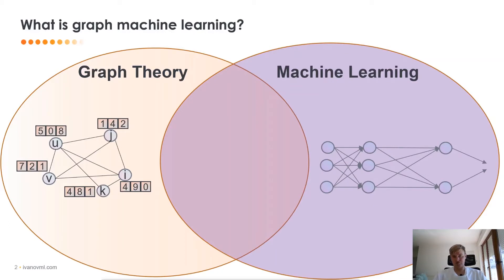So what is Graph Machine Learning? Graph Machine Learning is the science between graph theory and machine learning, and it has a lot of intersections. First of all, it's representation learning, which is how can we develop embeddings for graphs for ML models. It's graph neural networks, which is how can you learn those embeddings and apply them later for downstream tasks.